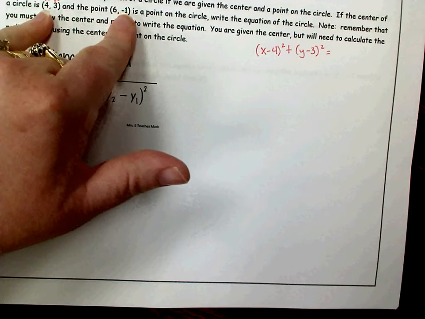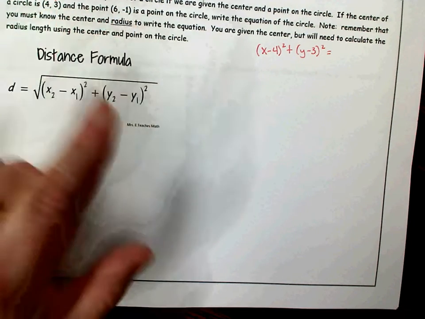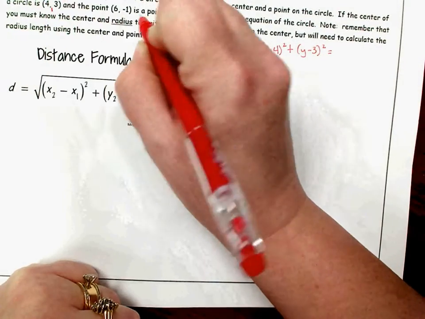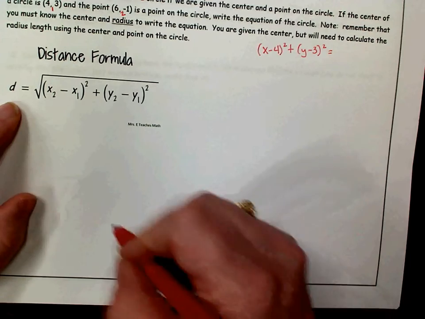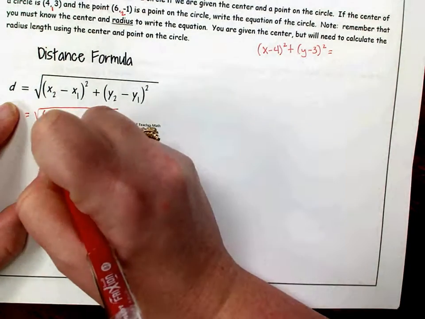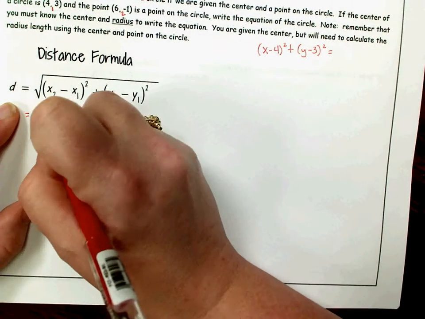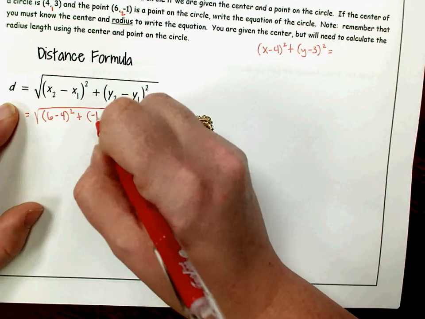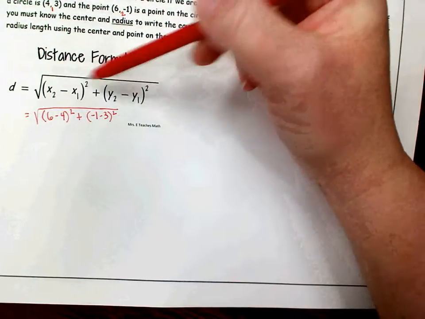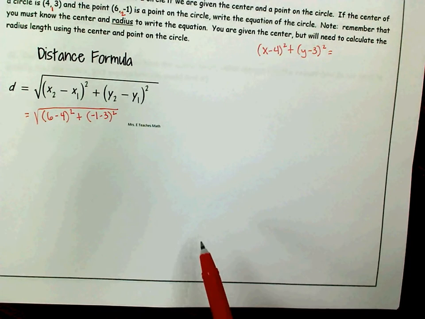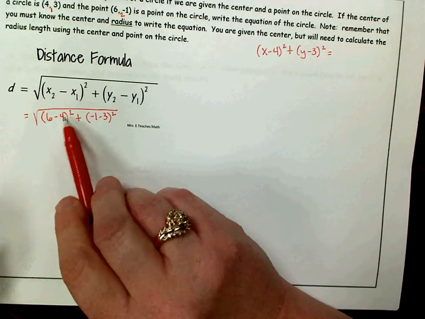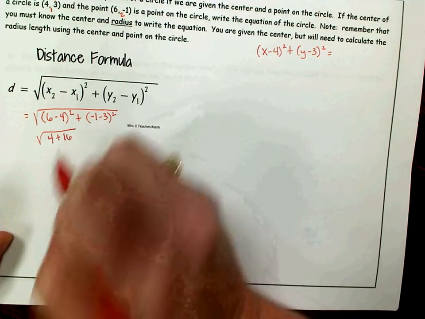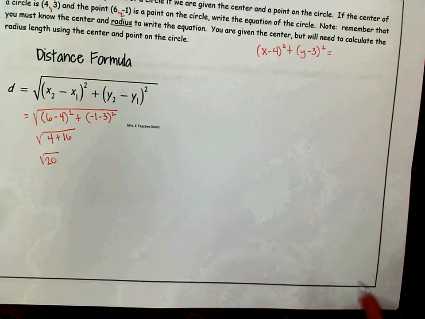The radius is just the distance between the center and any point on the circle. So we're going to use our distance formula using these as my 2 points. Now it doesn't matter which one you want to declare as your first point and your second point when you put it into the formula. So you're going to have the change in your x coordinates. So you would have 6 minus 4, and don't forget you're squaring that, plus the change in your y coordinates, -1 minus 3, and you're squaring that. So don't forget this is subtraction, just like it is in the formula for the equation of a circle. So 6 minus 4 is 2. 2 squared is 4, plus -1 minus 3 is -4, but when you square it, you get positive 16. So we get the square root of 20 when we add the 4 and the 16.